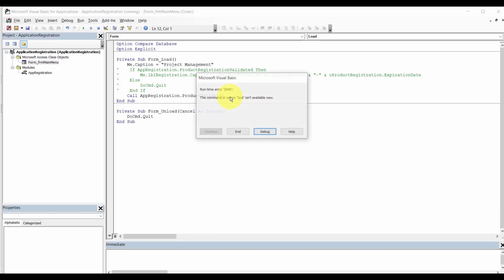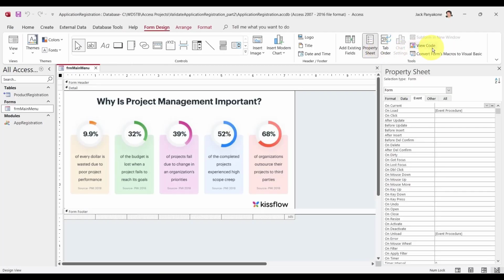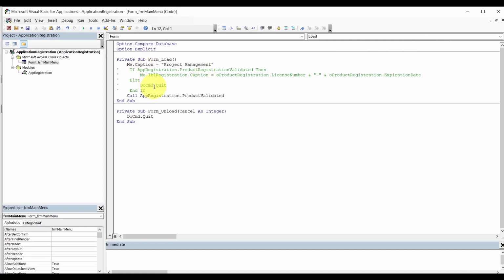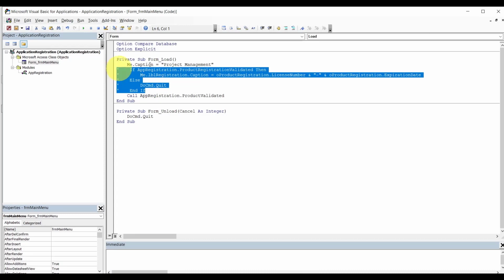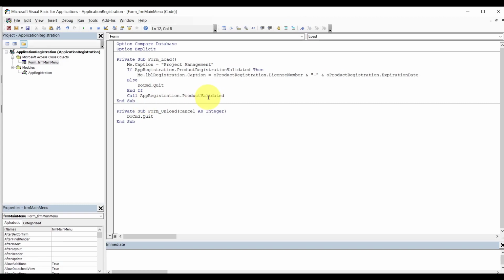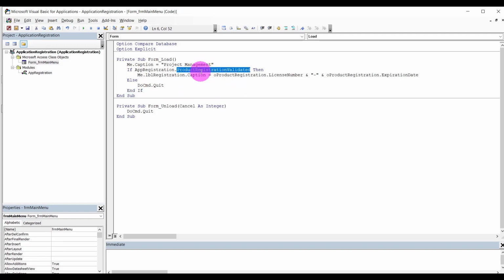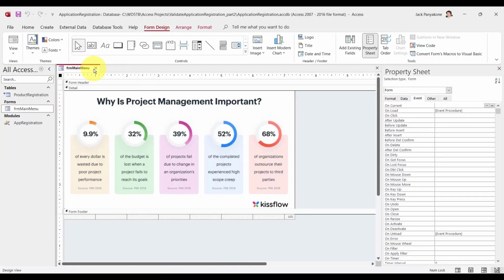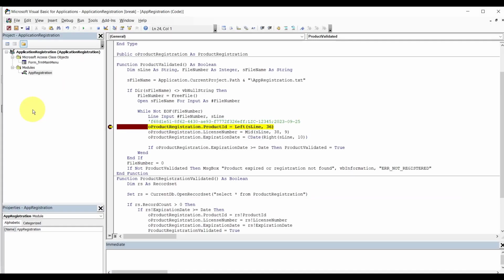Let's go to design. I know why, so let's go back here. We comment this guy out. All right, so let's uncomment this guy. It did not display because of that. All right, now I'm just going to take that guy out and change his function to product validated. There you go. Now it's going to display correctly. My bad.